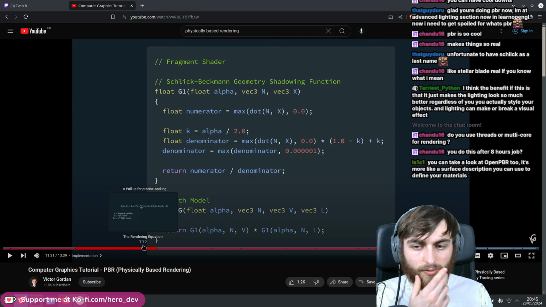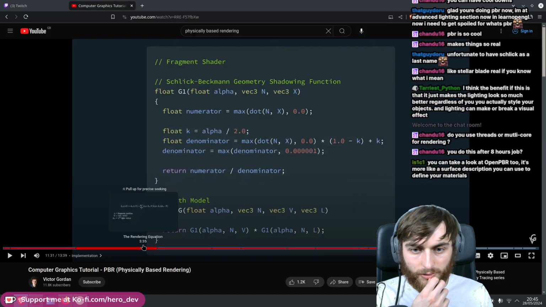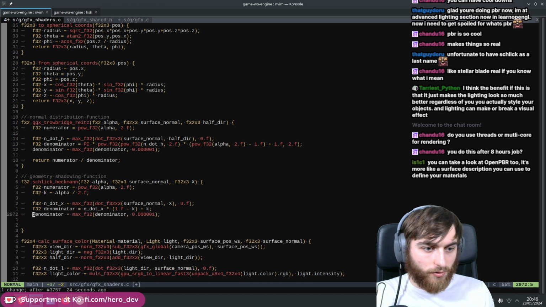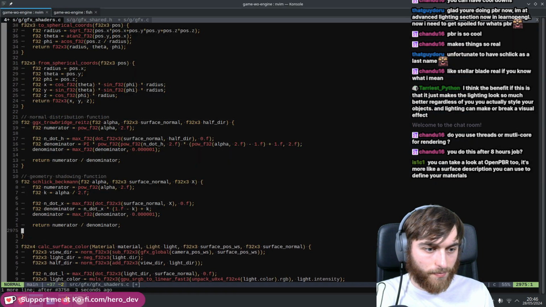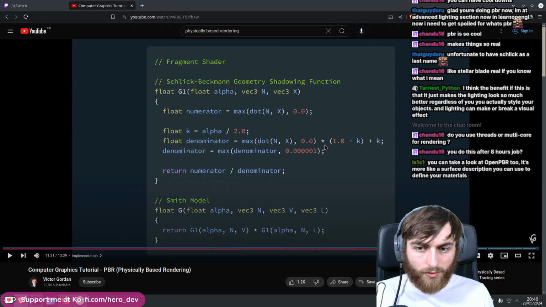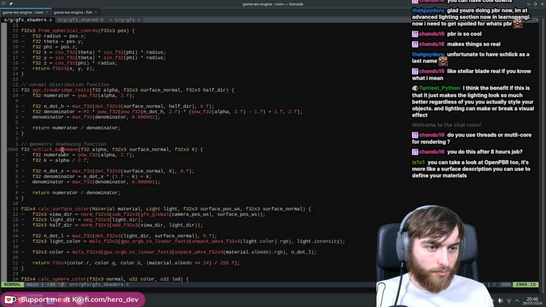Oh no, it's way earlier actually. He adds it in at the end of the video, in the denominator, and then does this sort of max thing on it to stop the division by zero. So that looks legit. Multiply it by 1 take k, plus k.